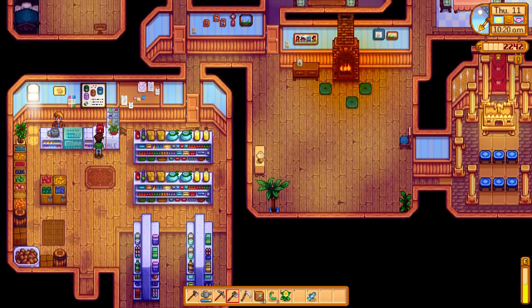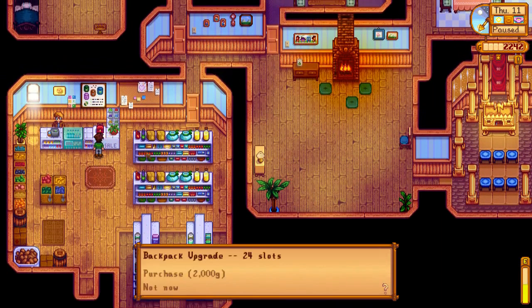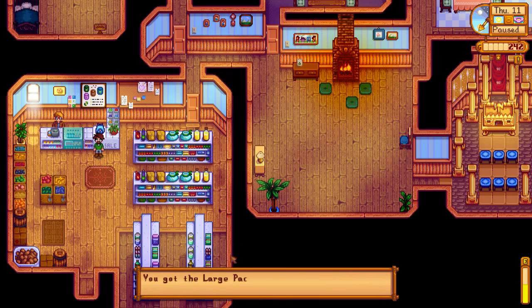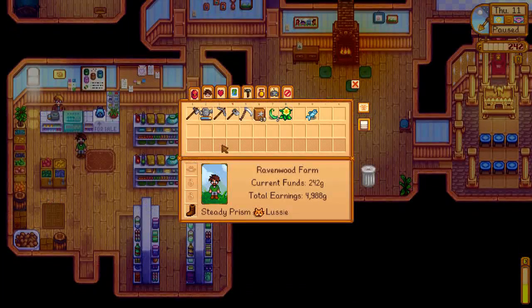It's a farmer's steady prism. Yes, it is. I'm going to need this. You got the large pack. Your inventory space has increased to 24. Let's check it. Yes. That's great.